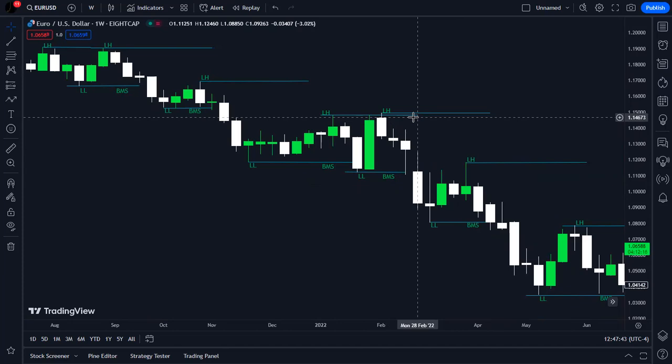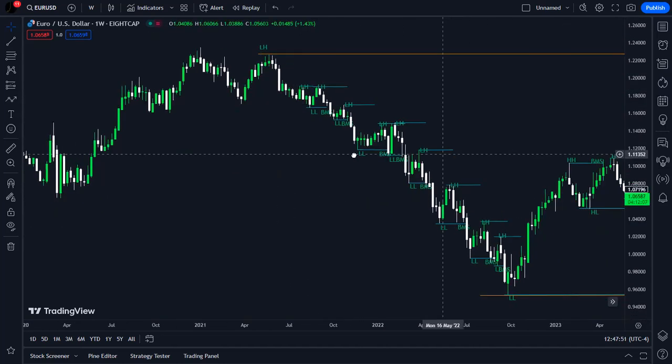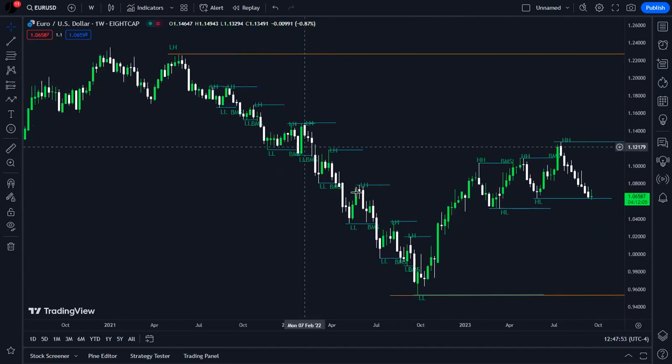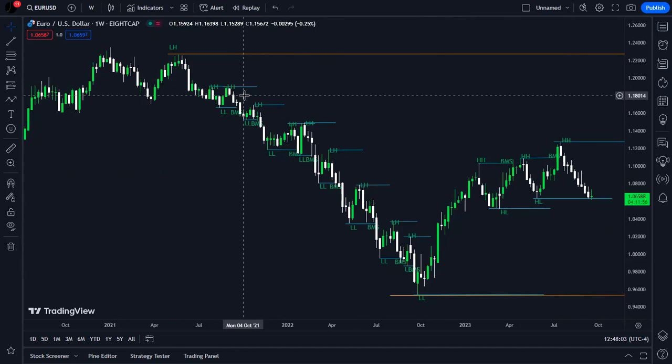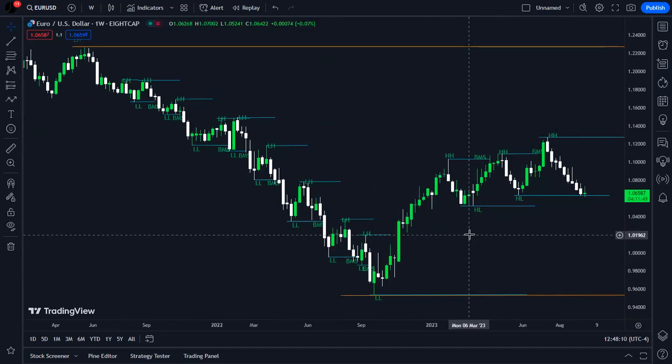Also, when we study time frames and market structure, we will shift from that time frame. The way I've shown you, this is the monthly dealing range. These are the weekly dealing ranges. We go to daily time frame, we get the daily time frame dealing ranges, the 4-hour dealing ranges, down to the most minimal time frame, the lowest time frame. And you will see, you'll never miss a move. So please practice.